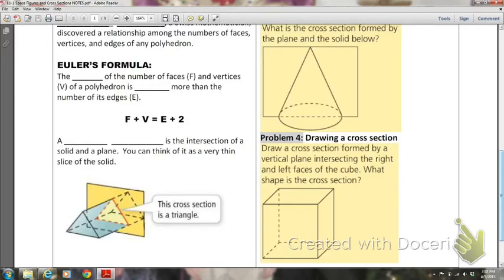On the next problem, you're describing a cross-section. So it gives you a diagram, and it asks what is the cross-section formed by the plane and the solid below. So the solid is a cone, upside down cone, I guess. The point vertex of the cone is at the top. And the rectangle that's drawn represents the plane that is cutting through the solid cone. So if you outline the part that the plane is intersecting, that is going to be the cross section. So here we have a triangle cross section.